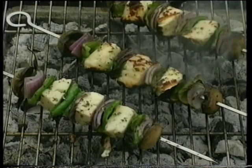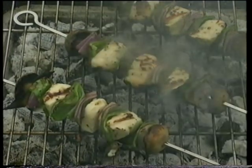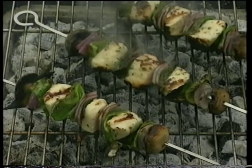If you don't actually eat any meat or fish, there's another lovely recipe for the barbecue. This is cubes of halloumi cheese which have been marinated in oil and herbs overnight and then threaded onto skewers.